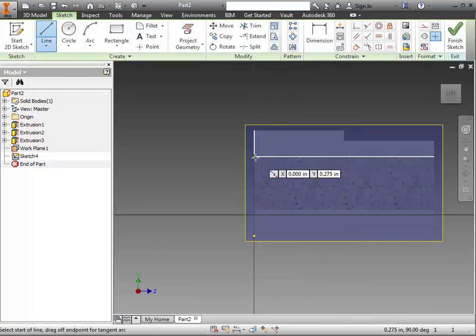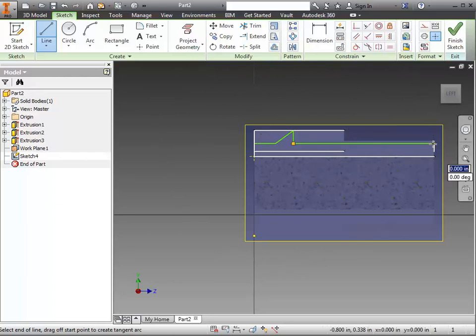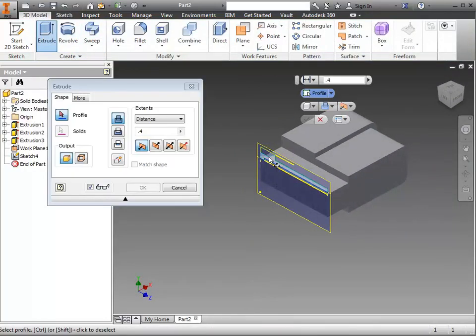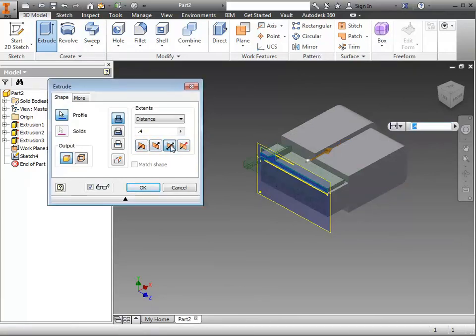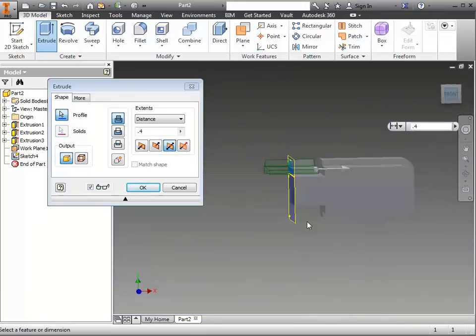On the sketch, it joins where we started here, comes up, comes out, and you're going to, again, make sure you do your measurements. And sometimes it does continuous lines and other times it doesn't. And right now it's not, so you want to make sure that your lines are showing up. If they aren't, then you'll have to go back and click and place them back in. Okay, so again, use your actual measurements, finish the sketch. And when I extrude it, I'm going to choose to do a symmetrical extrude. And once you have that distance in there, click OK.